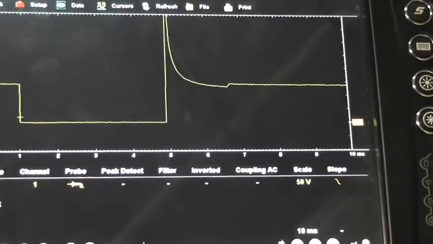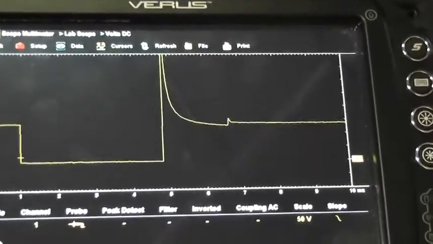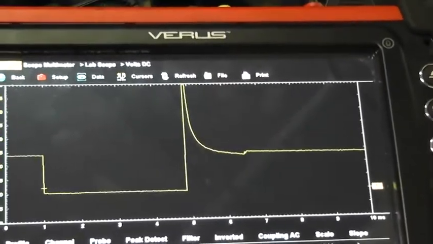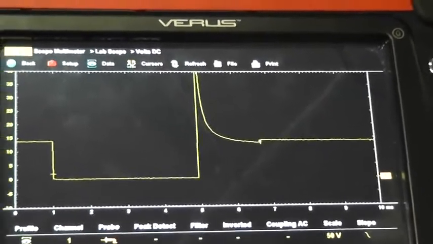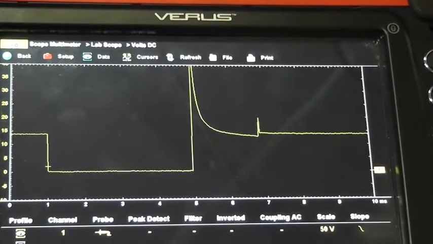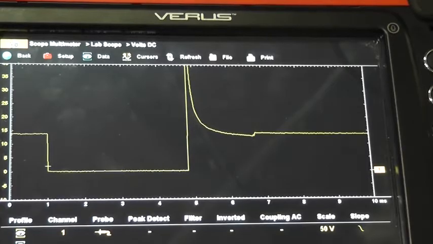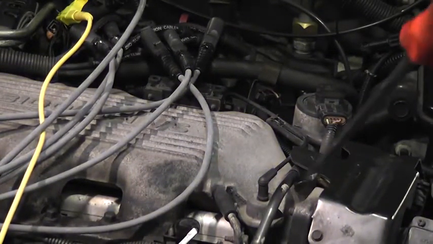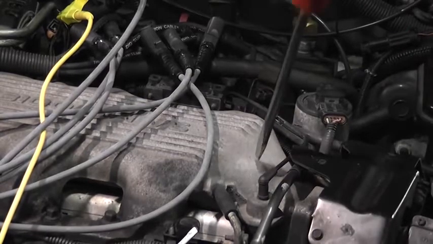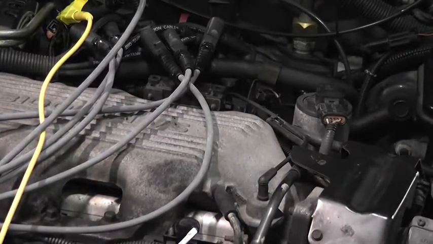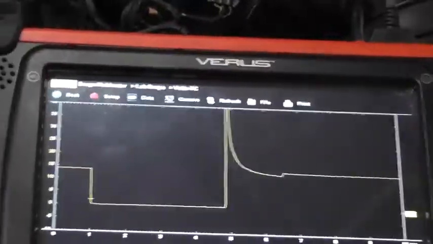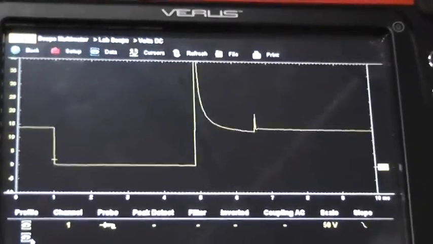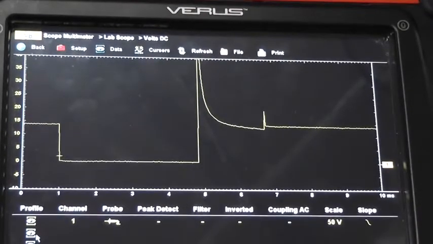All right, so we're still on the number 5 injector. What I'm going to try to show, I don't know if this is going to work. Sometimes it will, but I'm going to try to unstick this fuel injector. We're just going to smack on the body of the fuel injector, try to unstick it. What I'm going to do is I'm just going to work back here. I'm going to take a screwdriver at the injector, and I'm just going to smack on it basically with this screwdriver. I'll keep you focused on the scope while we're doing it. You'll know when I unstick it, because the second I unstick this fuel injector, that pintle hump's going to return. So watch it.